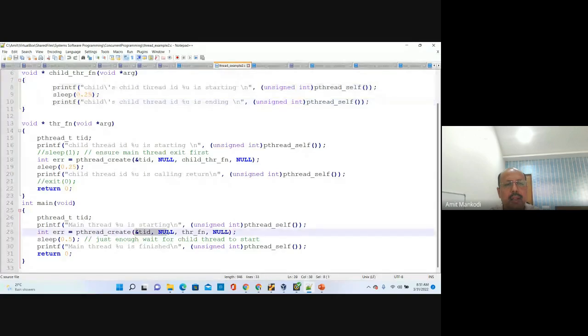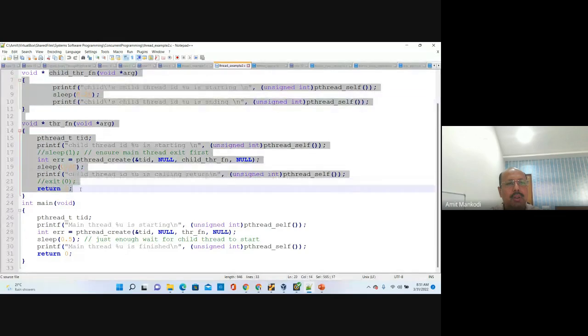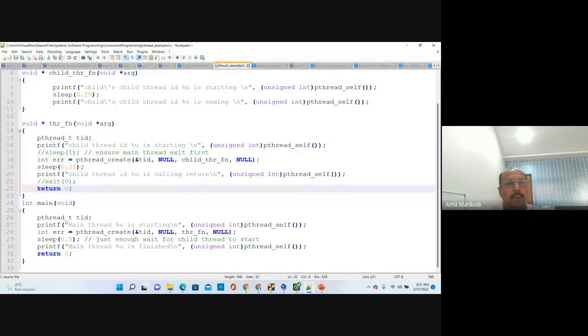If the thread is not really created, then it may not even execute. But if this main thread is taking time to run, and if the child thread and the grandchild thread are created, and if the child thread is executing this return, then this thread will terminate and this thread will terminate. So these two threads will terminate if this return statement is executed. That is what I am trying to show you here.